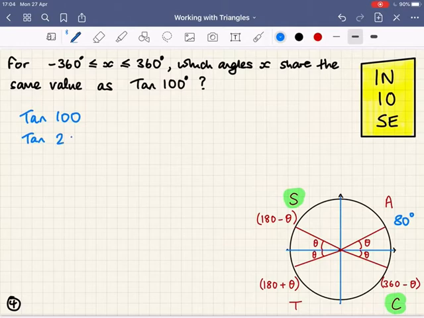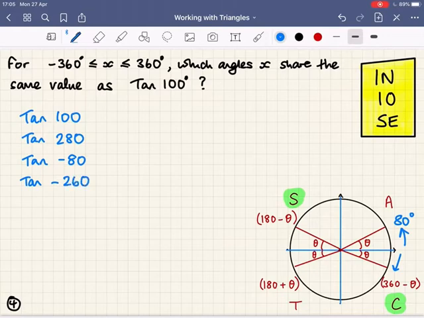is tan of 280 degrees. And now, of course, that was only looking at angles in a positive, anti-clockwise direction. If I go in the clockwise direction, I'm going to end up with tan, and this time it's going to be minus 80, because my angle theta is 80 here. So I'm going the other direction, and then I'm going to end up with tan of minus 260. It's going to be 180 plus 80 is 260, but it's in a negative direction.